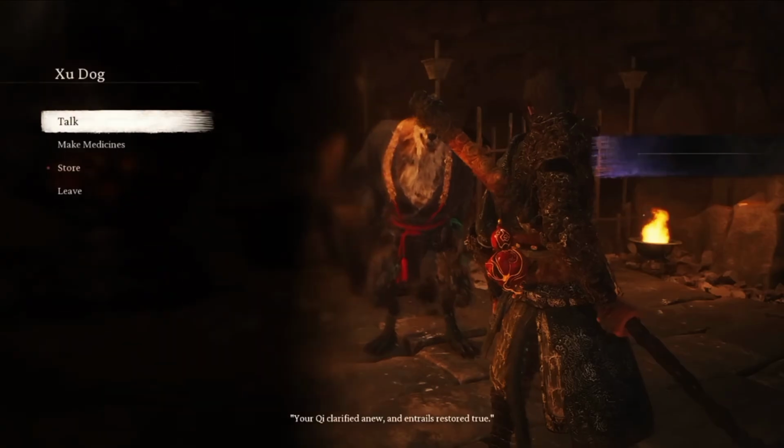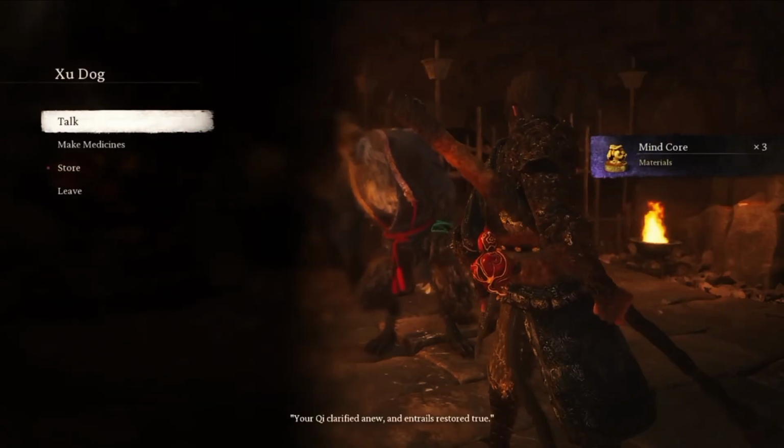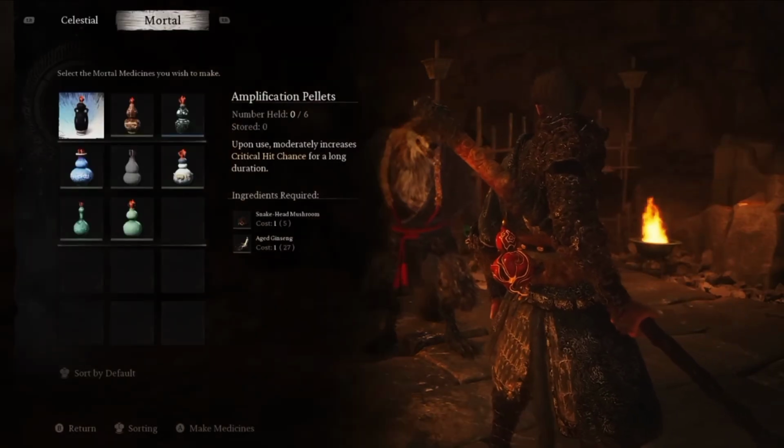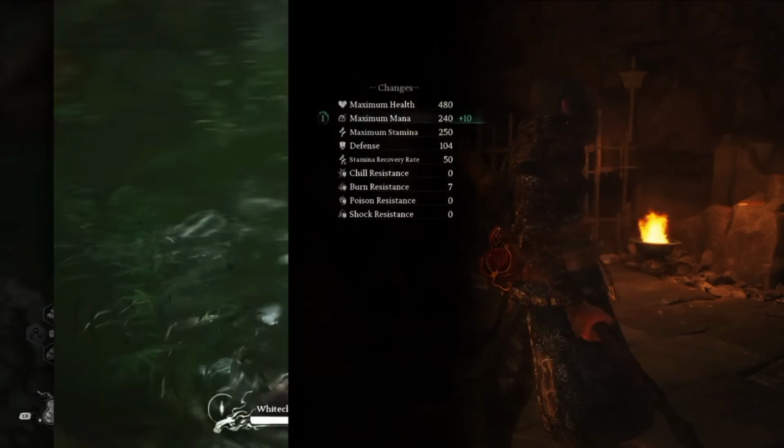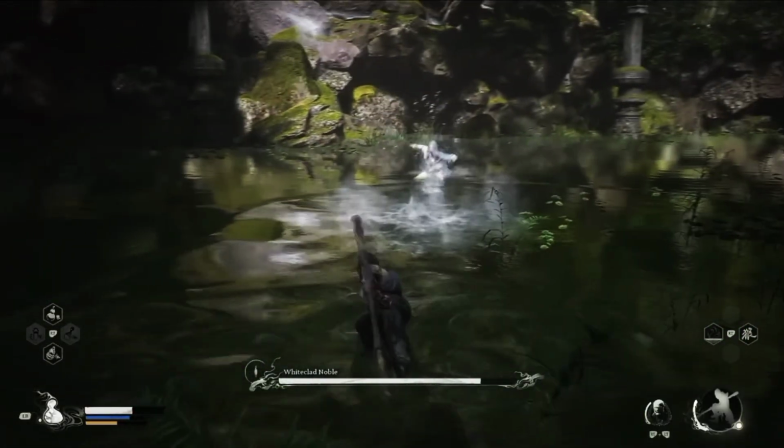These are permanent stat boosts that you can put on your character, and they are incredibly important, especially as you get into chapters 3 and 4. You are going to need mind cores for all of these, and those can be easily farmed in the first 2 farms I showed you within this video.